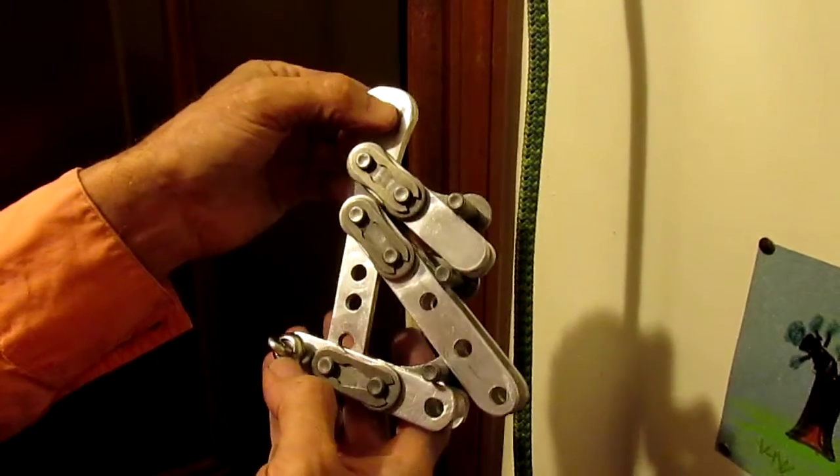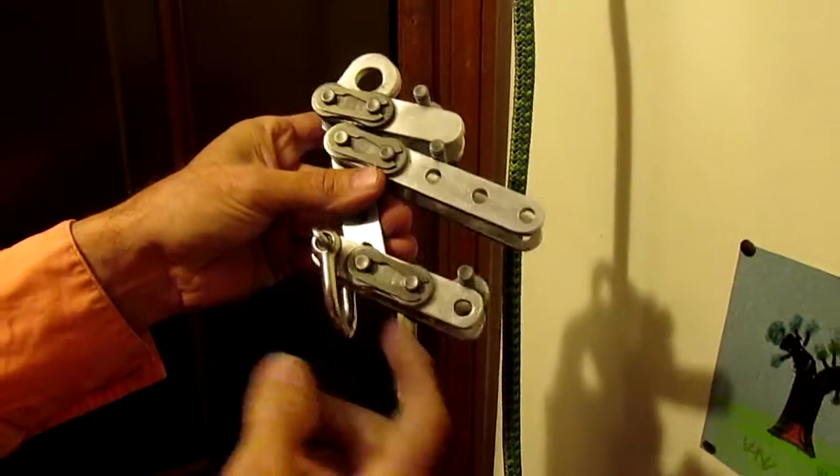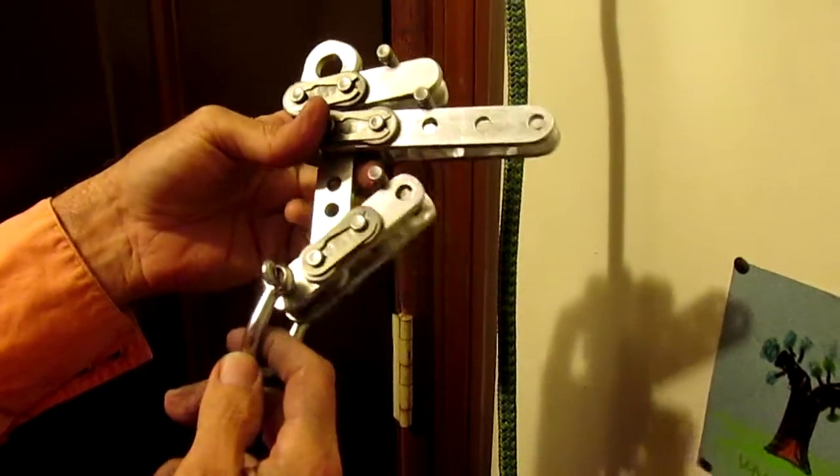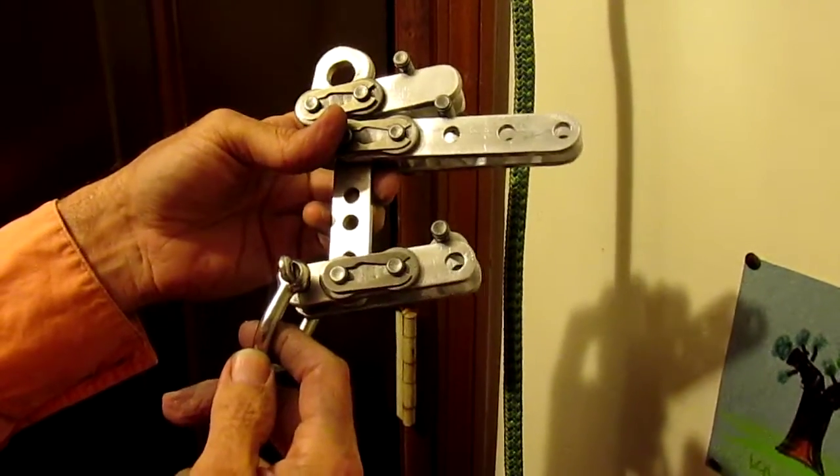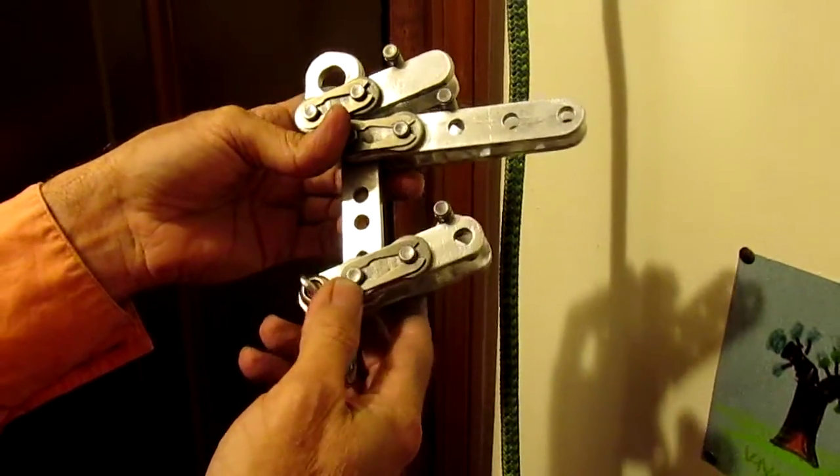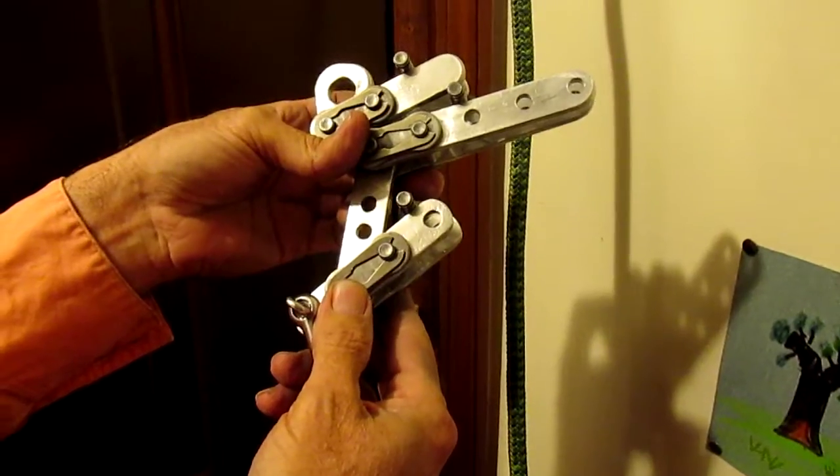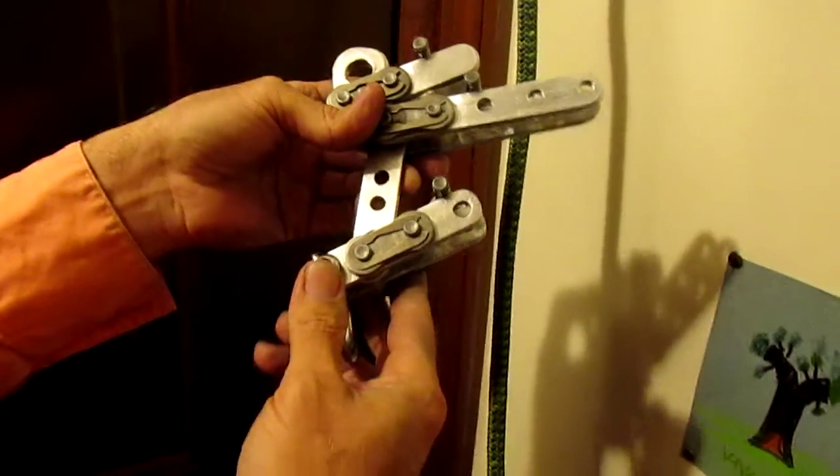The harness clips into here and this is sort of cantilevered so that once the rope is installed it actually comes up and acts to clamp against the spine.